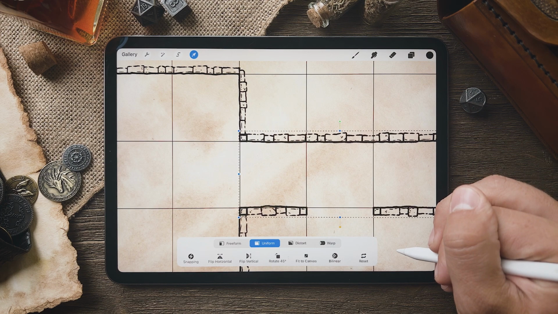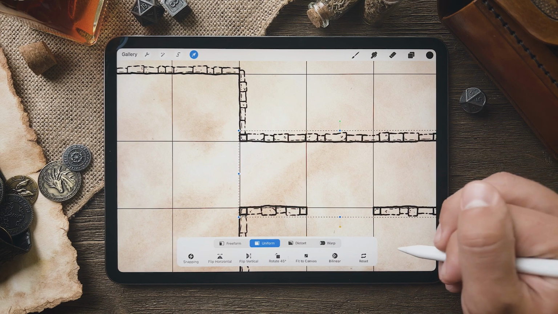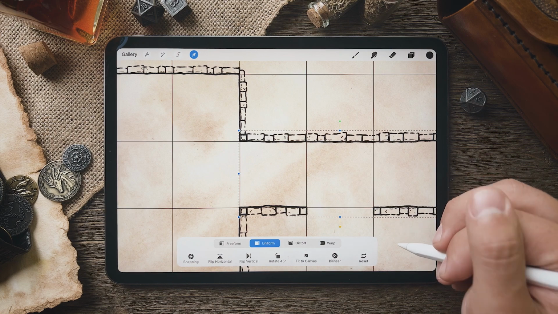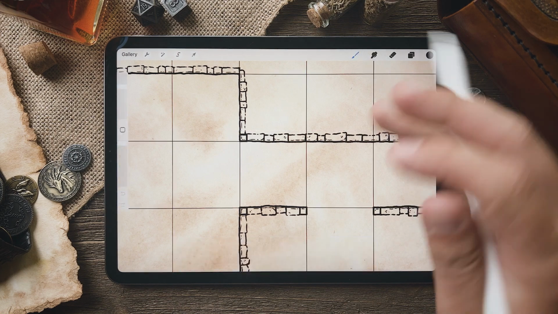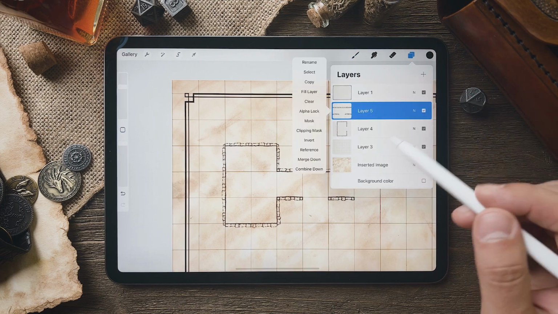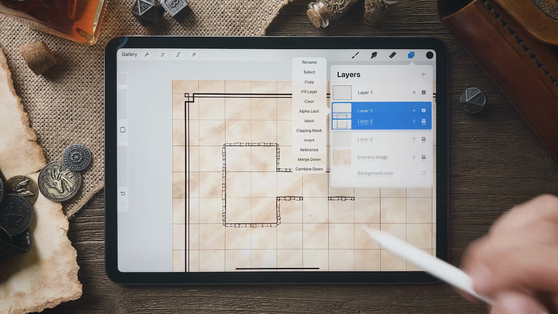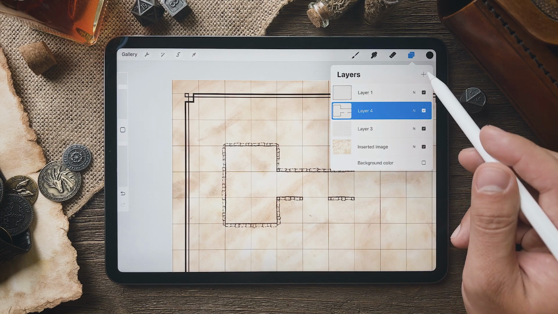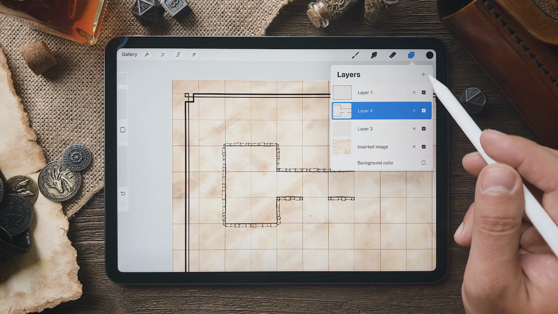And for this particular style of wall, you'll actually overlap these corner pieces just to make sure that everything lines up properly. Just like that. And then I'll just tap on this layer, merge it down. And you can add in a few things, but for this example, I'll just merge it down for now.